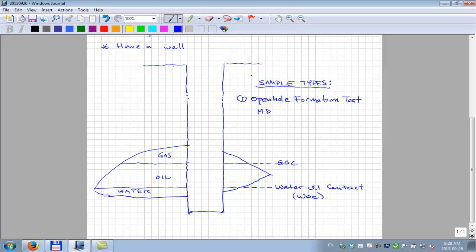We didn't make an agreement yesterday where I get paid to come in and tell you this, but the MDT, the Modular Something Dynamic Tester, is an open hole formation test tool, which is the most used. There's also one called the RCI by some other company. I'm not sure which one, and there's probably other ones.